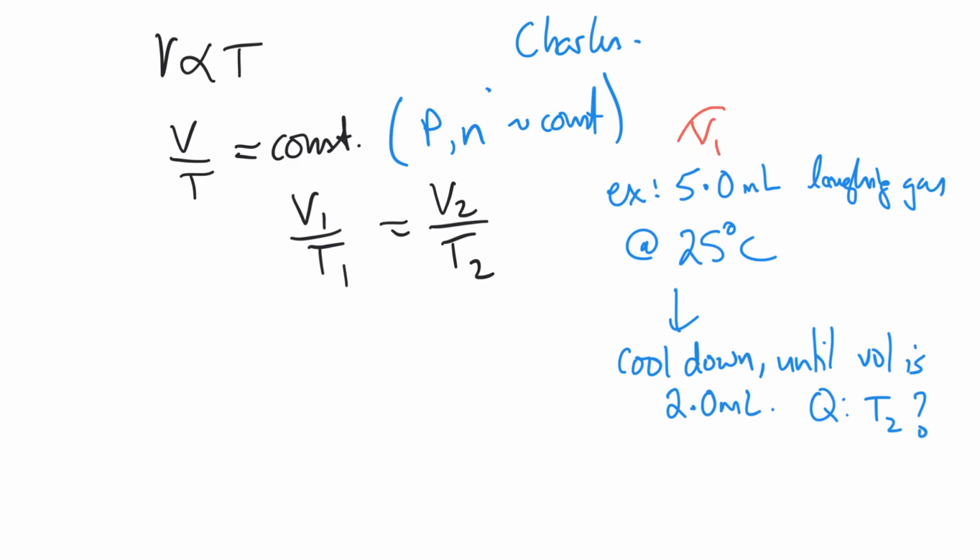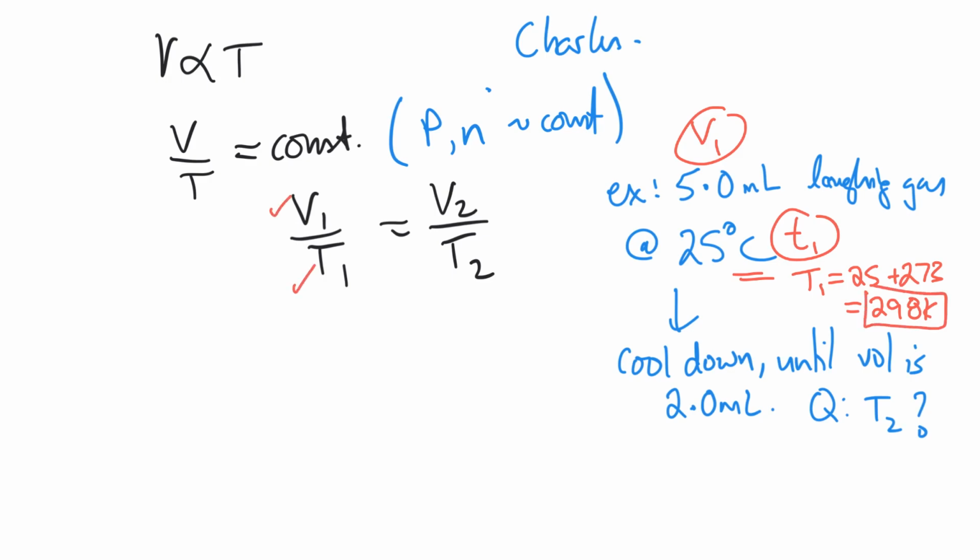So we can take our Charles law equation here, V1 over T1, and we can go ahead and say, well, V1 is our initial volume, that's 5 milliliters. T1 we've got to be a little bit careful of because we're given the temperature in degrees C, and we need to convert that to Kelvin. So we remember that we can just take the Celsius temperature and add 273, and that gives us 298 Kelvin here. So this is our capital T1. We should go ahead and check what we have. We're asked to find T2, so that's our question mark here. And we've cooled it down until the volume is 2 milliliters, so that would be our V2. So we have everything in this problem except for T2.